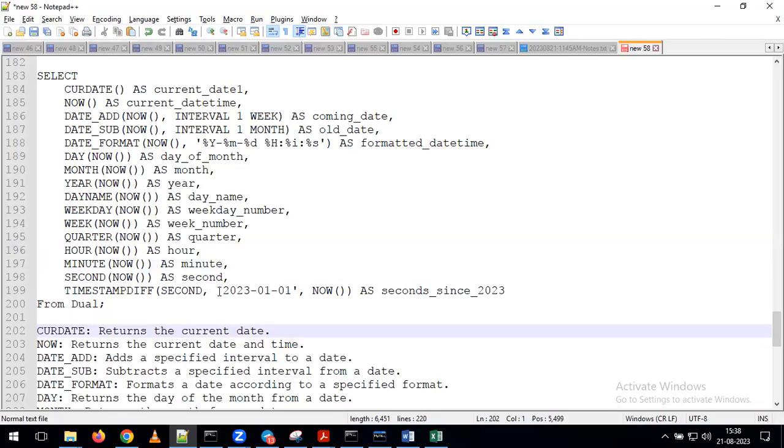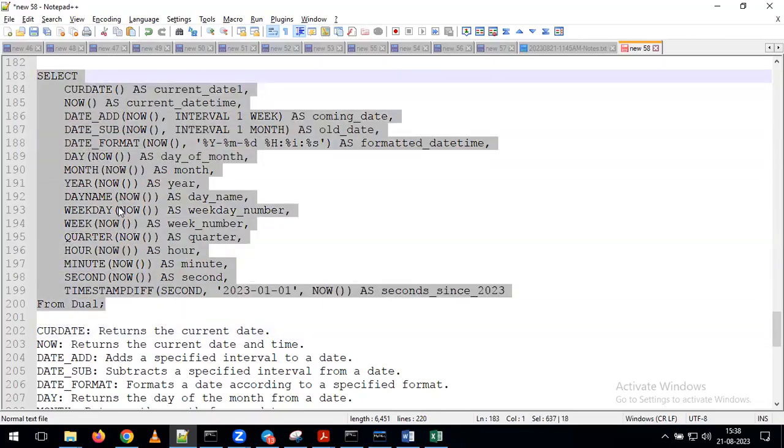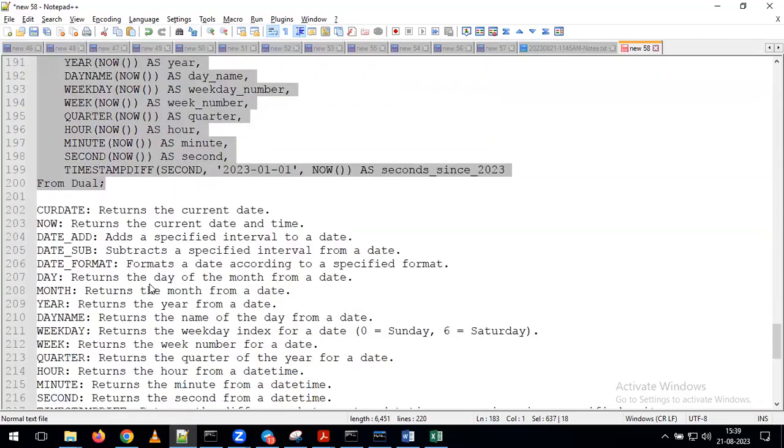Again, I'm repeating the same thing. Don't think that I'm not giving more examples; all these are very basic functions. By seeing only, you can understand. For that reason, I'm not spending much time, but I'm giving the queries and the information to you. With that, try to understand how these date functions work in our database system.